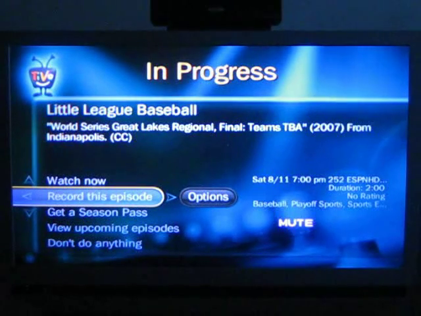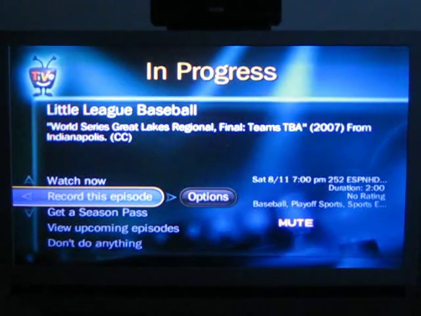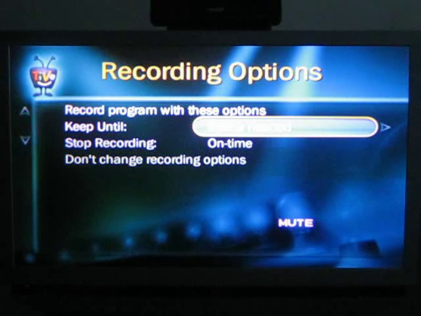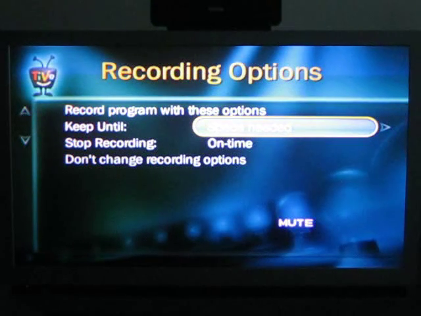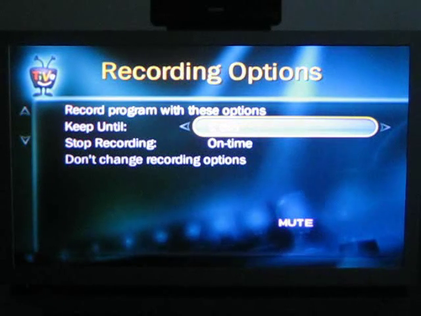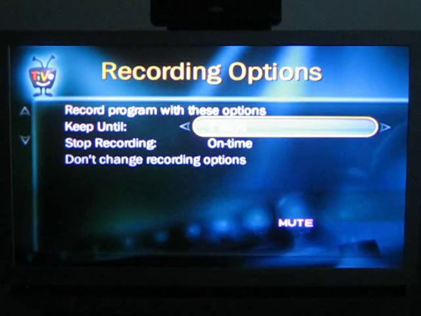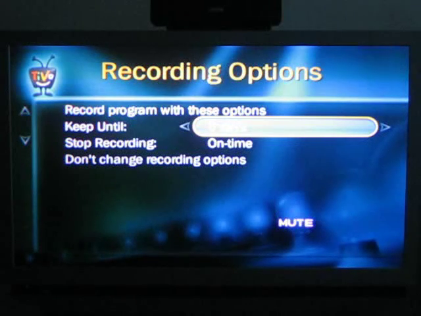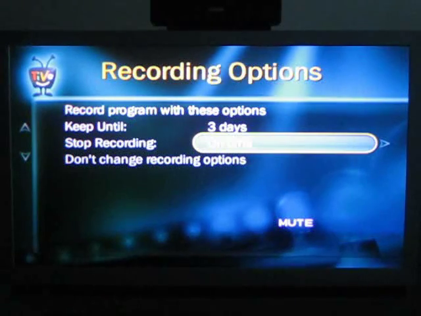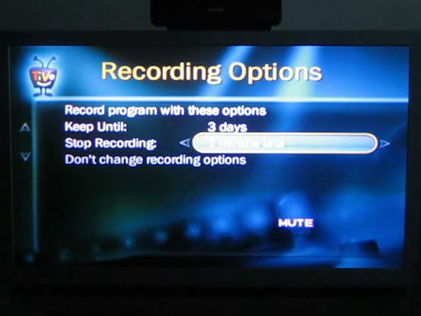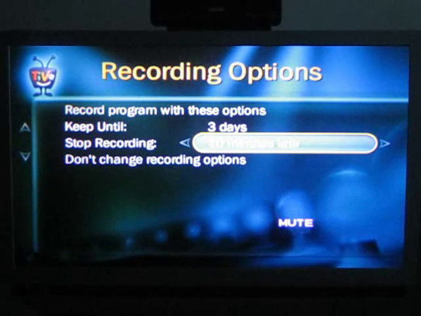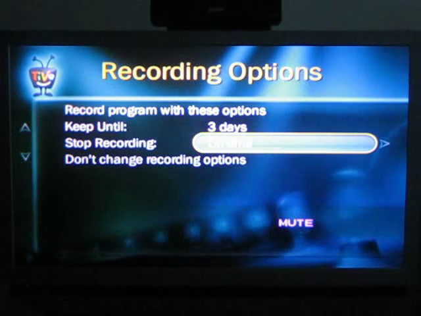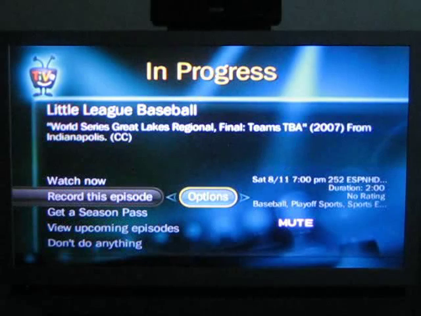This brings up basically the recording screen, and we should be able to see about everything from here. If I go to record this episode and then look at the options, we can tell it how long we want to keep it, and if we say space needed, it's just going to keep it around until it needs to delete it to make room for other things. We can tell it to keep it a specified number of days, or all the way until I delete, so keep it around forever unless I tell you to make it go away. We can also buffer the recording. We can stop the recording on time, or we could make it stop a little bit later. So say if it's a sporting event, we think it's going to run long, you might want to make it record an extra half hour or something. So those are the basic recording options for something now. And I'm going to say don't record.